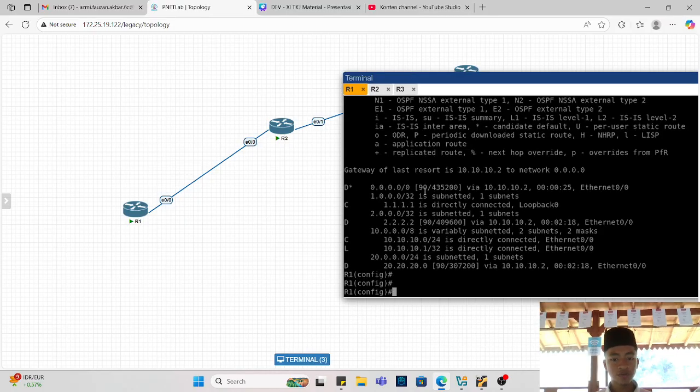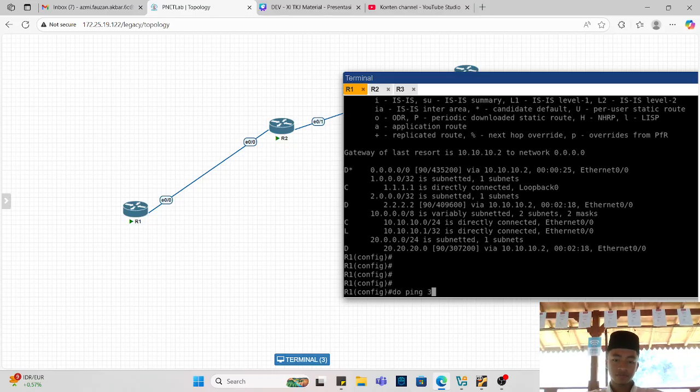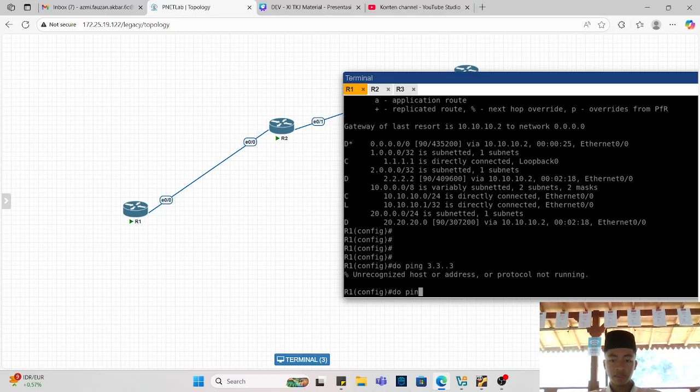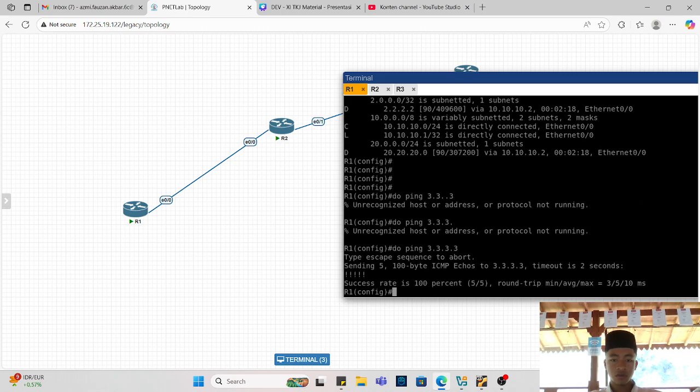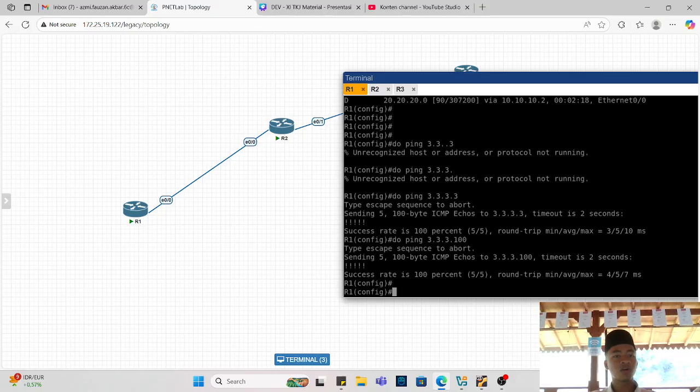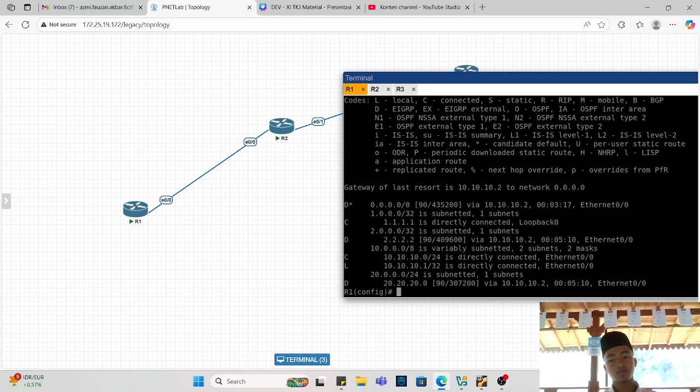So once we try to do ping 3.3.3.3, it will show a success rate. So it means that even if it's not inside of the routing table, there will still be a connection. The connection will be established even though you don't see them in the routing table.